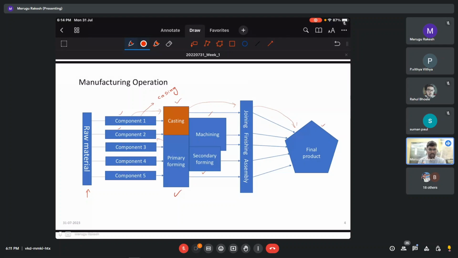Then forming: if you want to do any sheet metal operations, we go for primary forming, then secondary forming, and then assembly. So these are the different types of manufacturing operations, and casting plays one of the important roles. Without this, we cannot complete some good final products. That's the importance of casting.